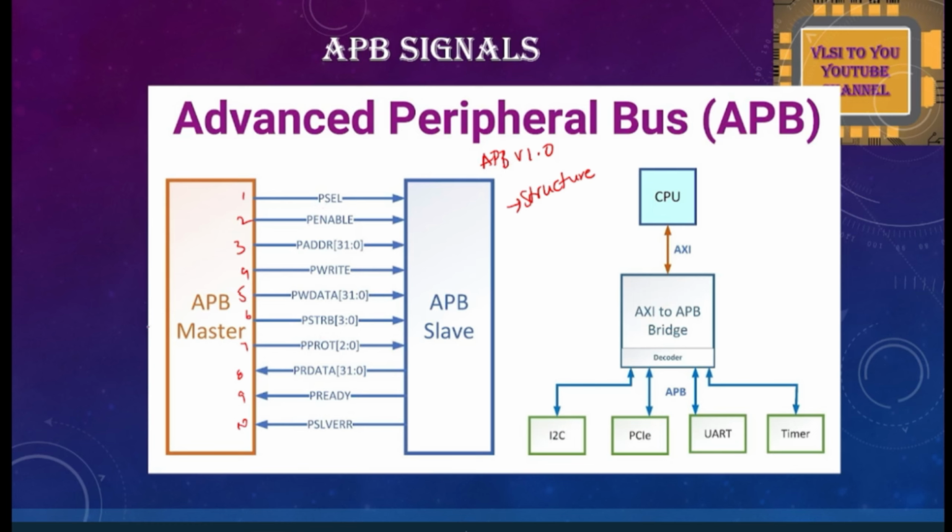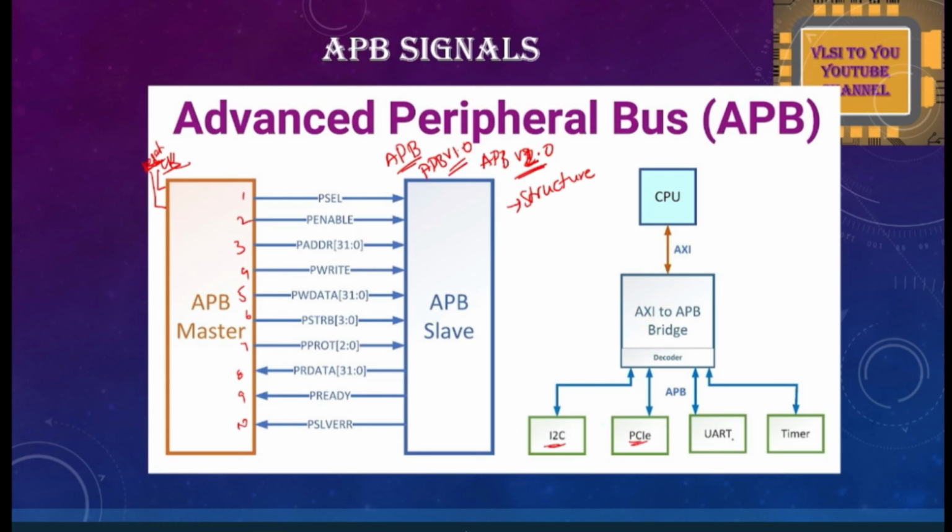So these are the various signals. Sorry, this is APB version 2.0, because there are another two signals, which are clock and reset. These were not included here because they are already input signals, so the clock and reset signals are not included. So this is version 2.0. Let us see what signals were there previously, what signals were introduced within version 1.0, and what signals were introduced within version 2.0. Before going into the signals, this is how the thing takes place here.